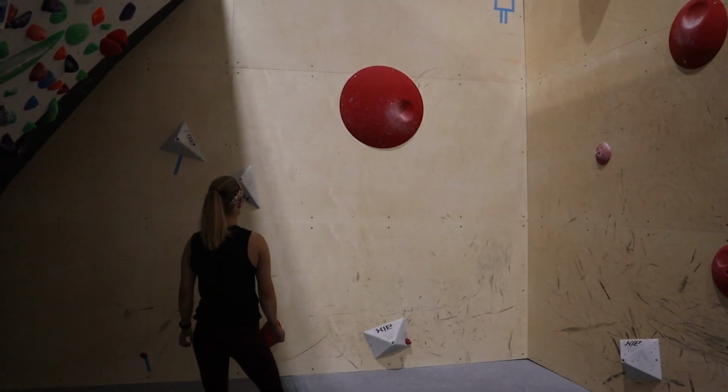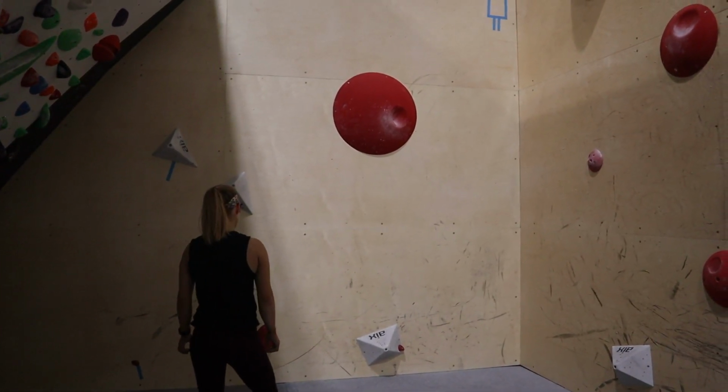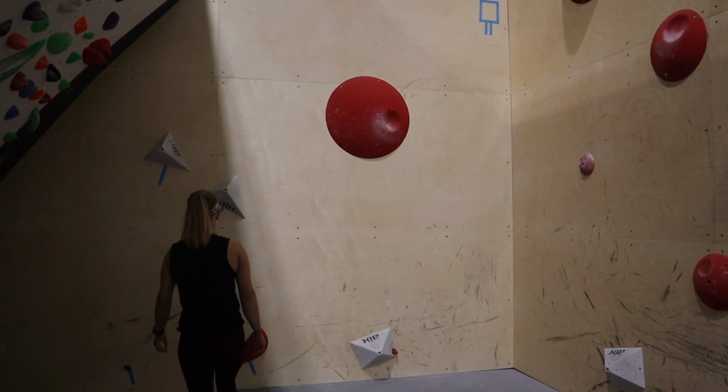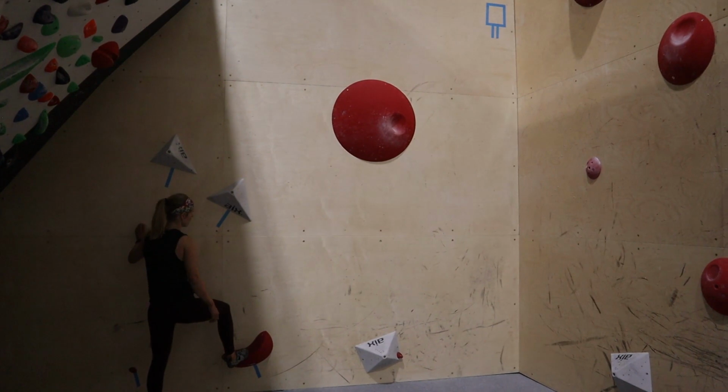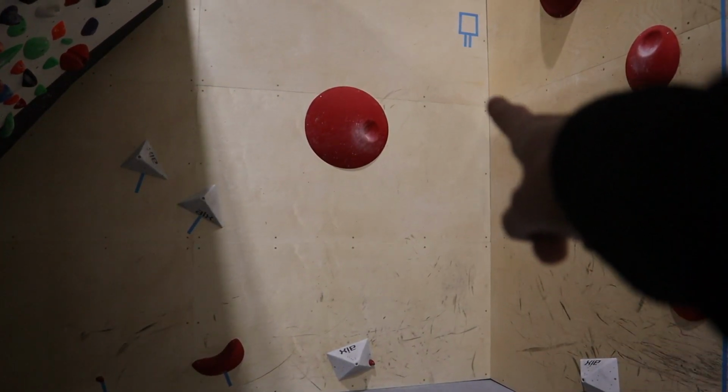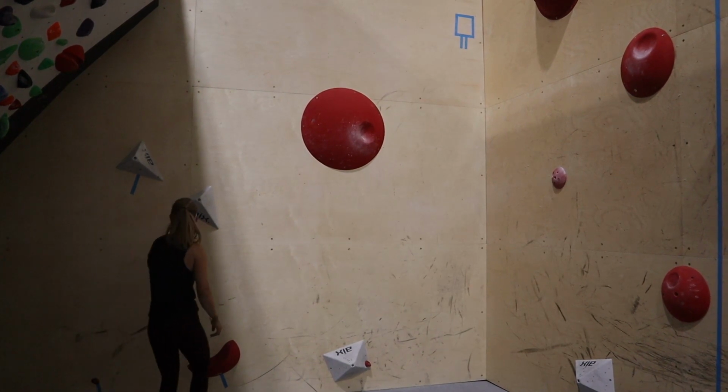Because you don't want to match, you want to leave your hand, ideally somewhere near the triangle. Just more to balance me out. To balance you out, yeah. You don't need to do it from the start now, just jump up on this. We're just learning.